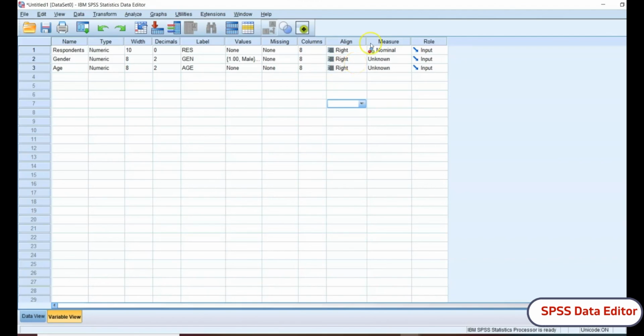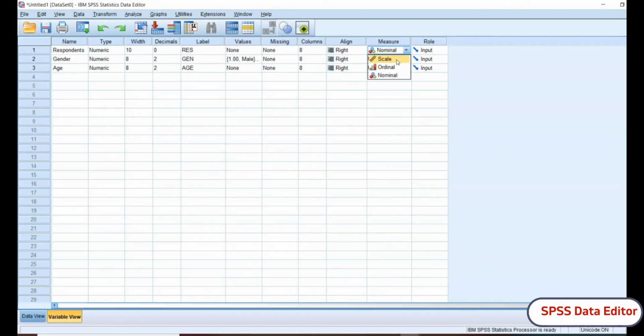Then after align and columns, you have the column called measure. In this measure, you have 3 types of measures given. What are the variables? Could be a scale variable, it could be ordinal, it could be nominal. So it's like the type of data. In the scale data, scale data could be an interval data. Suppose you're going to ask for annual income directly. If you go and ask a respondent an annual income, he will not say. So normally what we do is put interval data, say 0 to 20,000, 20,000 to 40,000, 40,000 to 60,000, and greater than 60,000. So this is like interval data.